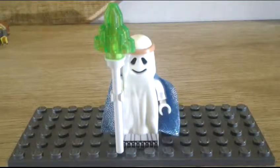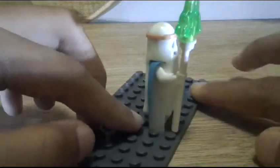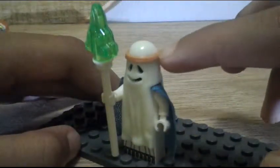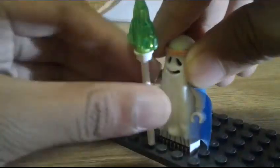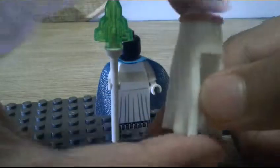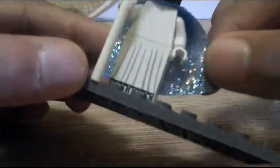The third minifigure is Ghost Vitruvius. This is my first Vitruvius, and he comes with an accessory — I'm not sure what it's called. You can see a band on top and spaces with a head gear. Inside you can see the pieces glow in the dark. He has a black head piece, a white torso, and I really like this shiny cape, although the back of the cape doesn't have the same shiny finish.